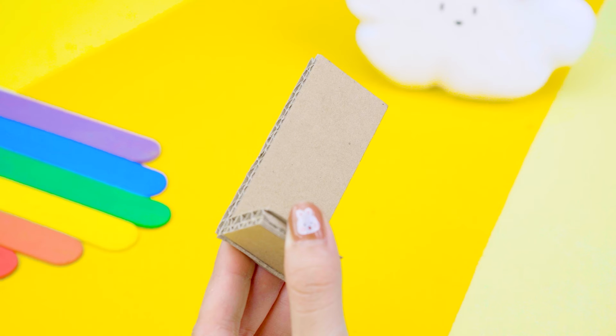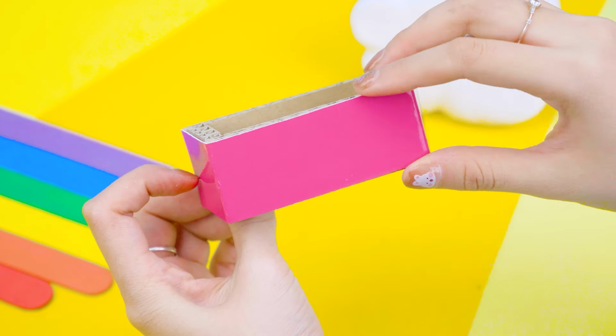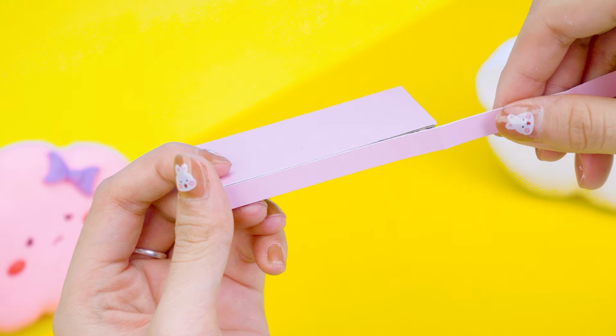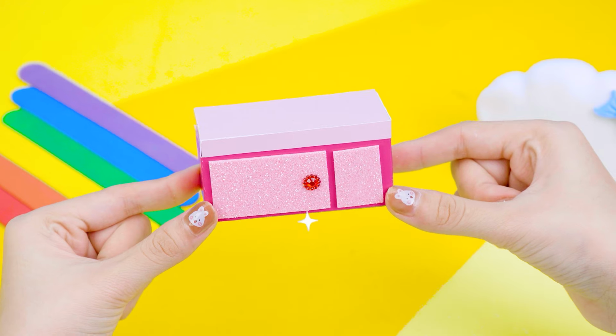I will make a pink kitchen for this house. We can cook and organize parties when we invite our friends too. Using cardboard to make a kitchen cabinet, covering pink paper. Kitchen cabinet is finished.